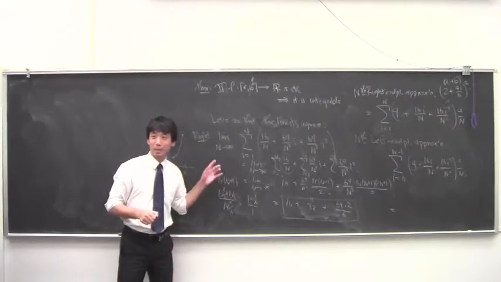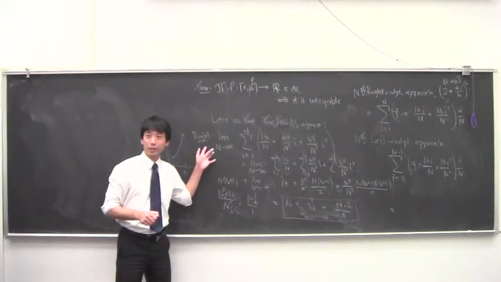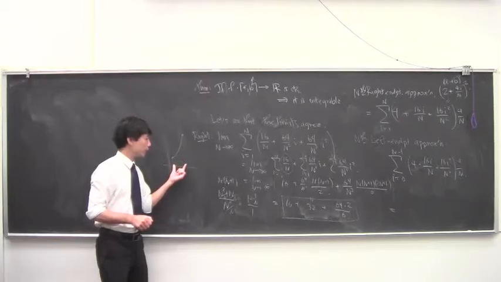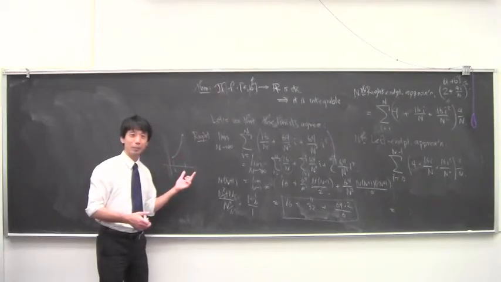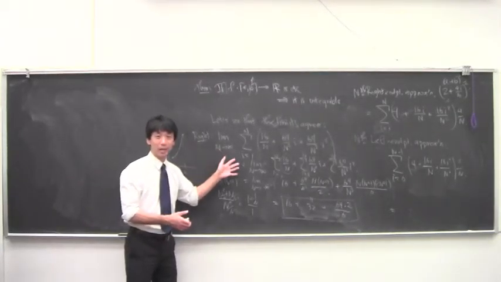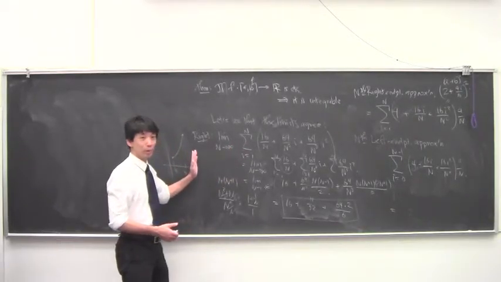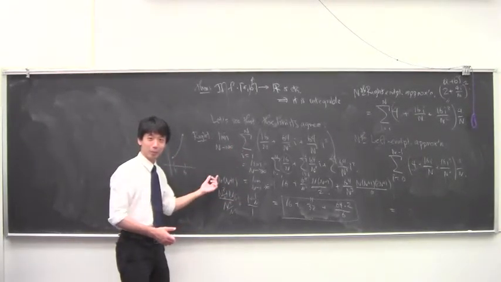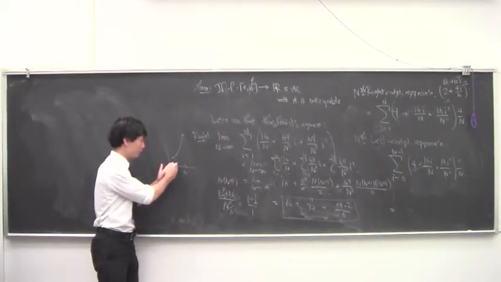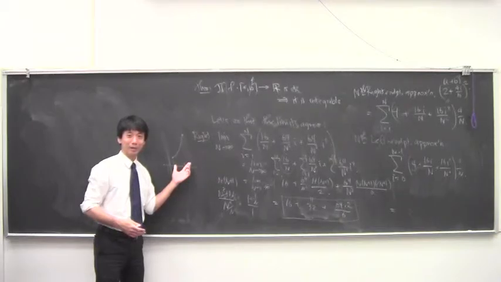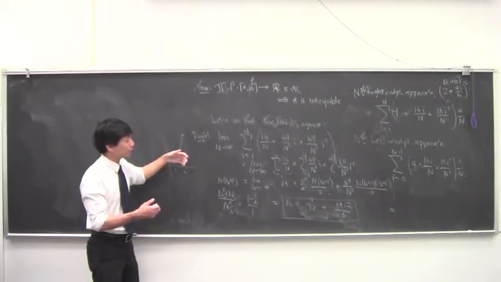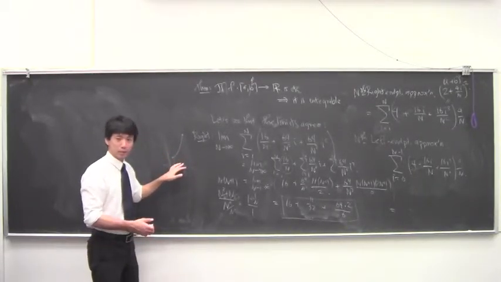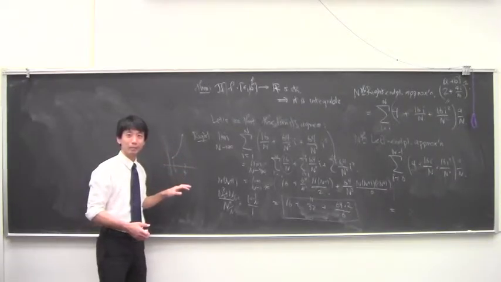Let me make this completely clear. What we said was that if your function is continuous, then it's integrable. That is to say, when you take your Riemann sums and choose whatever points you feel like, as n goes to infinity, you're always going to end up with the same number. Here we've seen that happens. If we take the right endpoints, we end up with this number. When we take the left endpoints, we end up with this number. In fact, if you chose some random point, you're still going to end up with this number, because your function is continuous. So it's giving you some sense that you actually do end up with the same number.